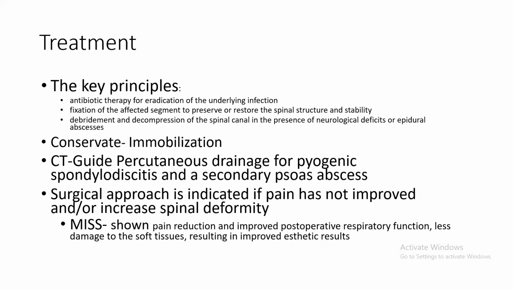So their key principles of treatment are antibiotic therapy to eradicate the infection, and restoring spinal structure and stability. Microbes love an unstable spine. So if there's a progressive infection that has caused instability, it's important to stabilize that. And obviously if there are any neurologic deficits, a decompression needs to be performed, especially in the setting of an epidural abscess.